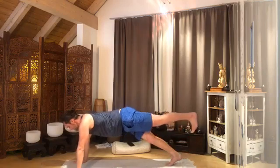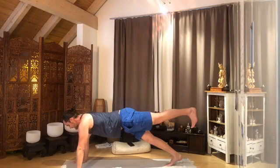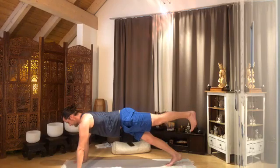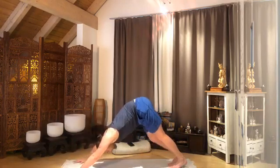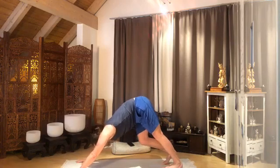Inhale, left leg up. Try to bring the leg parallel to the floor. Back foot pressing against a wall. Full breath. Open the space between the shoulder blades. Exhale, left foot down. Take a deep breath in. Exhale, downward facing dog. Deep relaxing breath here, in through the nose, out through the mouth.